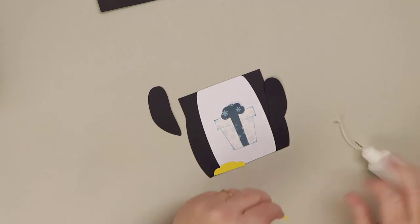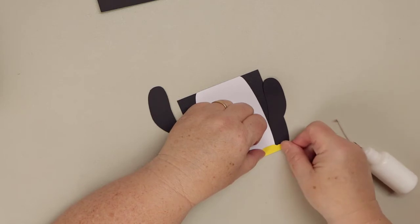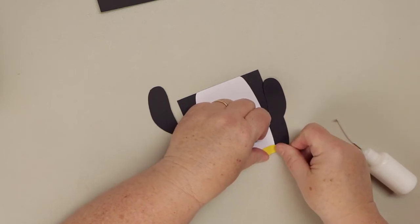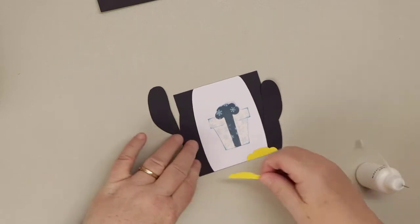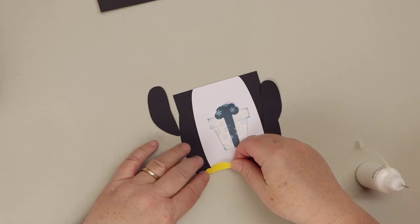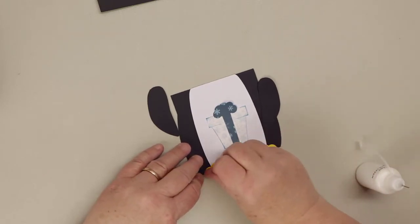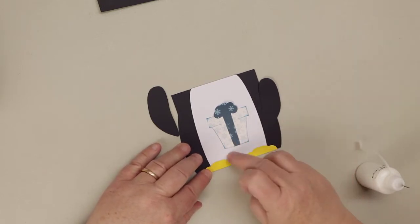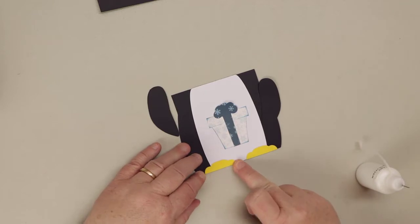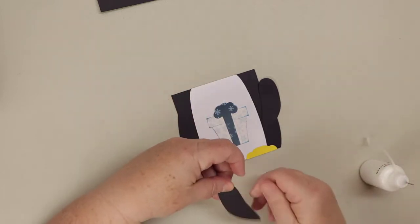And I kept it flat because it's going to explode out, so we need to make sure that happens easily. And then I'll glue it in the same place on the other side, so I'm just going to eyeball it. Just lining up the bottom edge of this to the bottom panel. Then we want it to look like it's holding it.